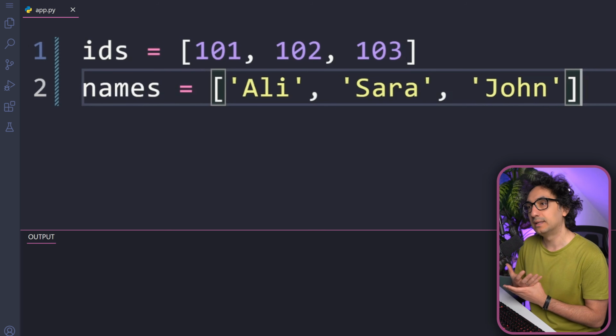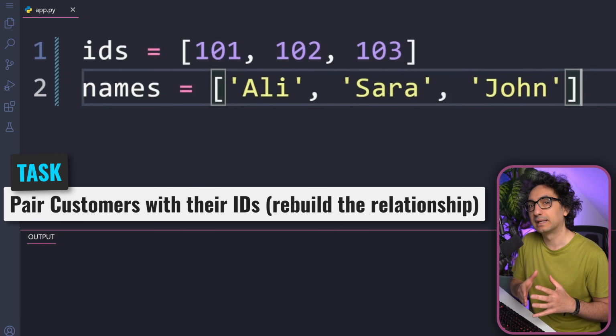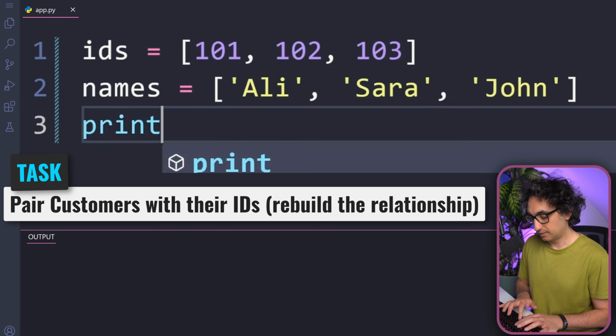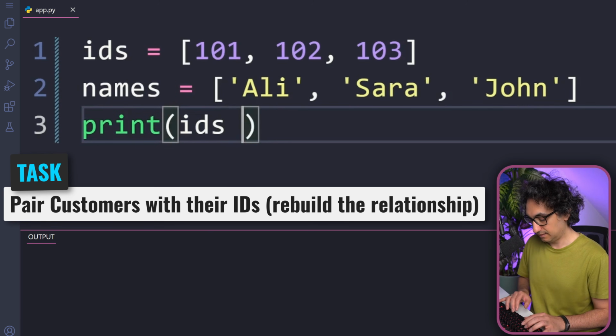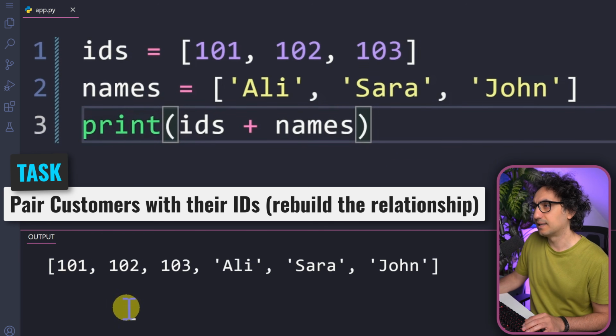And now those 2 lists were actually separated and I wanted to pair them together. So I would like to know which employee ID belongs to which name. Now, if I just said, you know what, IDs plus names and then execute, this really makes no sense because I still don't have the relationship between the IDs and the names. So I don't know which ID belongs to which name.